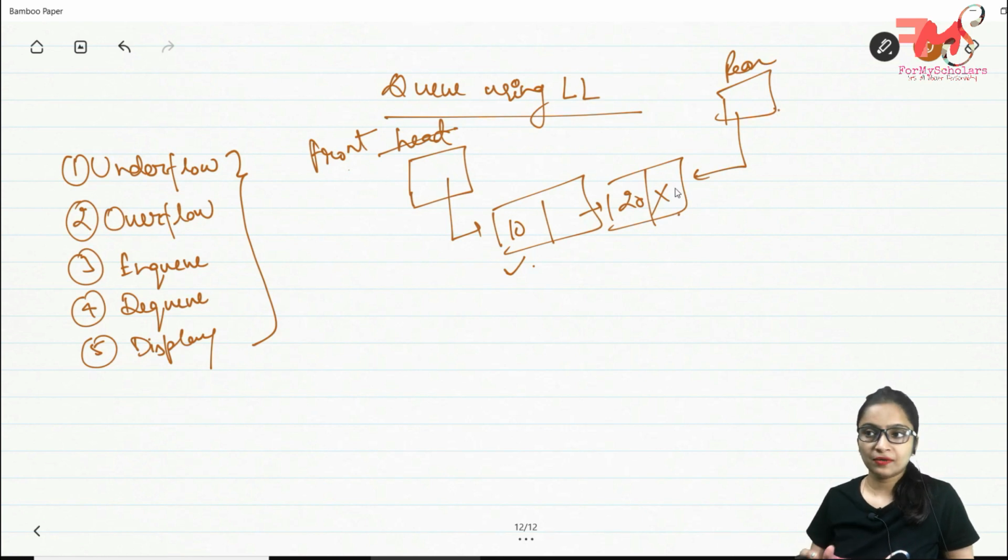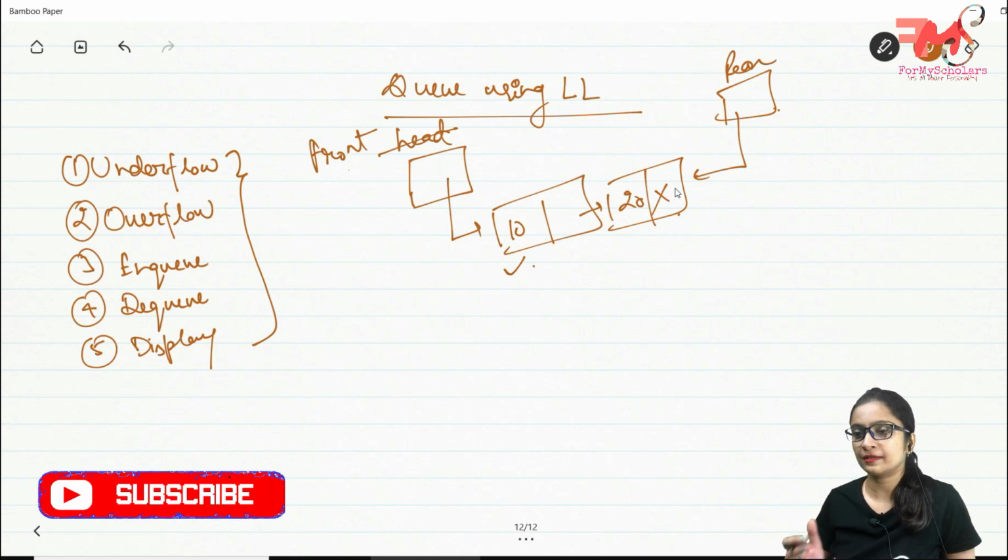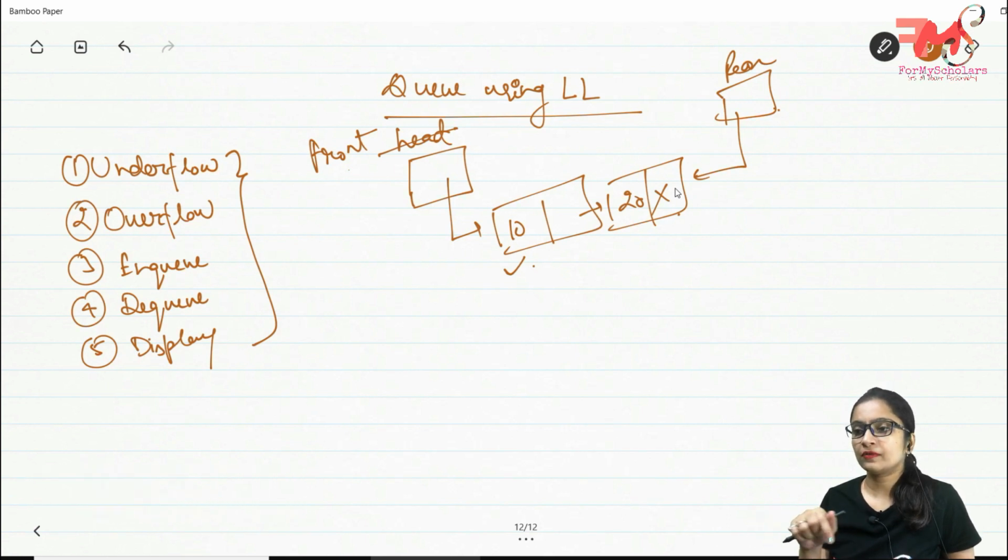We already have learned the basics of queue, which element of the queue front points to and which element rear points to. We already have covered that in the previous videos. If you have no idea about it, you can check out those videos. The link to the playlist of data structures is given in the description box below.